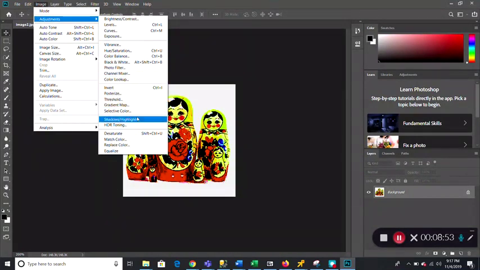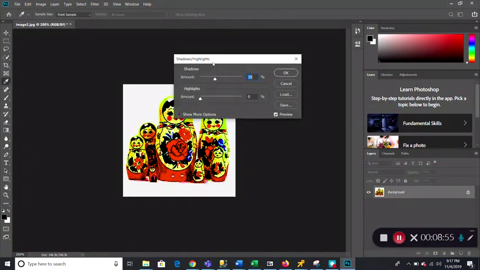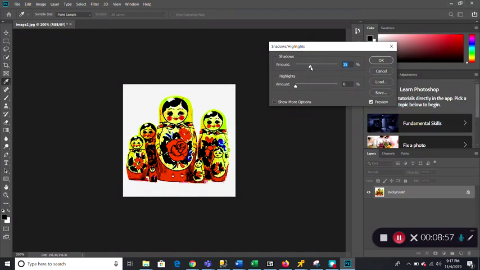If you want to play with shadows or highlights, you can use this tool to modify the shadows and the highlights of your image. So for example, something like that.